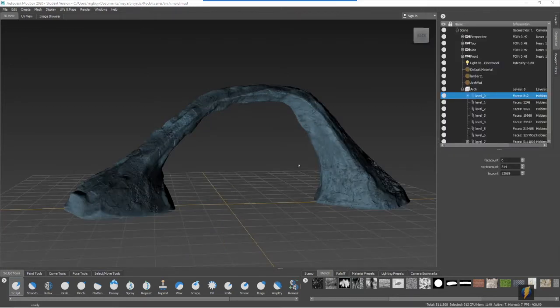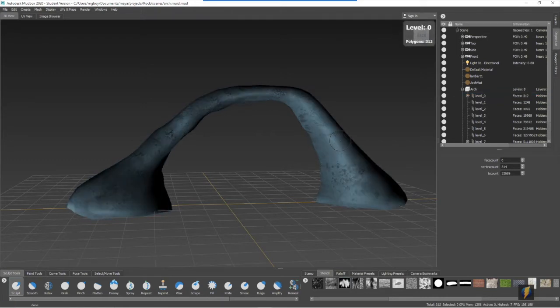So let's go ahead and start exporting. Now, the first thing we'll export out will be our collision mesh. And I'm going to go page down to take a look at it. At 312 faces, it's not very dense, but it'll give us enough resolution for providing collision in the game engine.